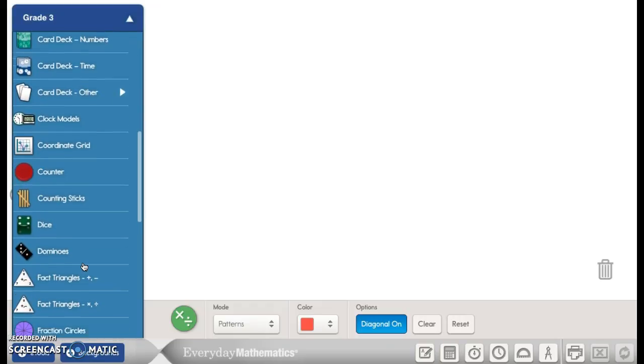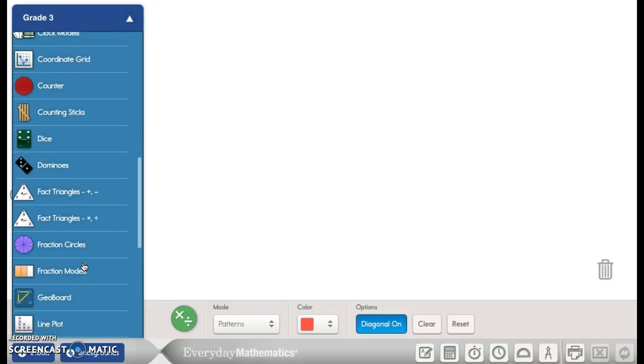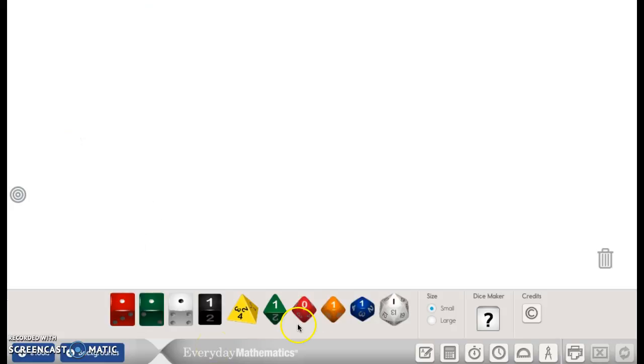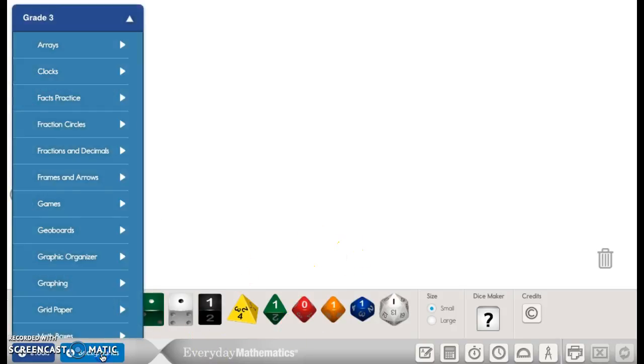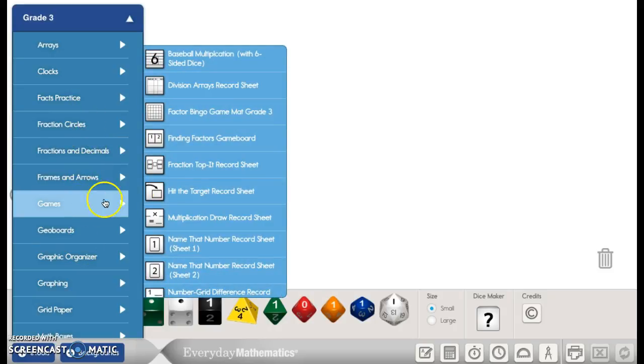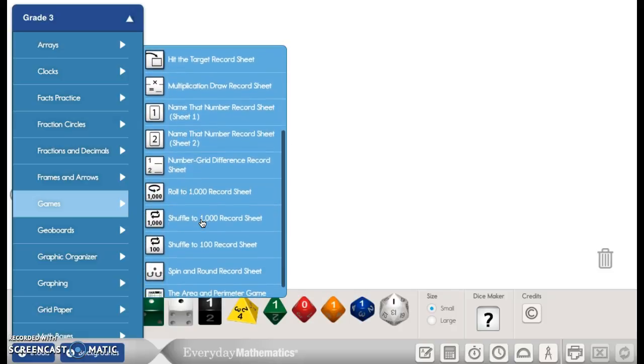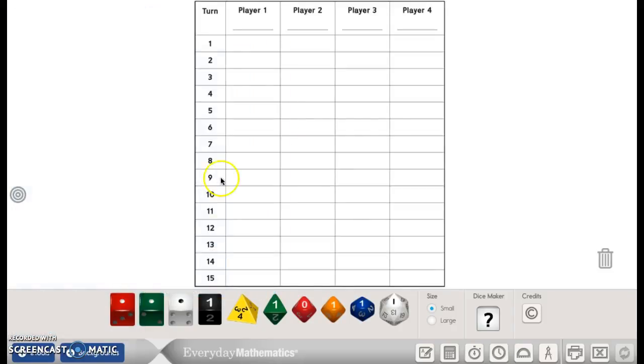There's clock models, counters, counting sticks. There's also dice and dominoes. You can use the dice to play some of the games too. So if you went down to games, you can also, the roll to 1000, so you can choose a dice or you can choose 2 dice.